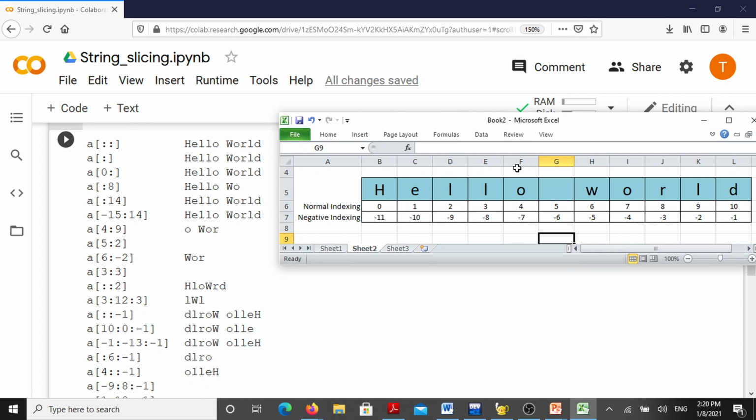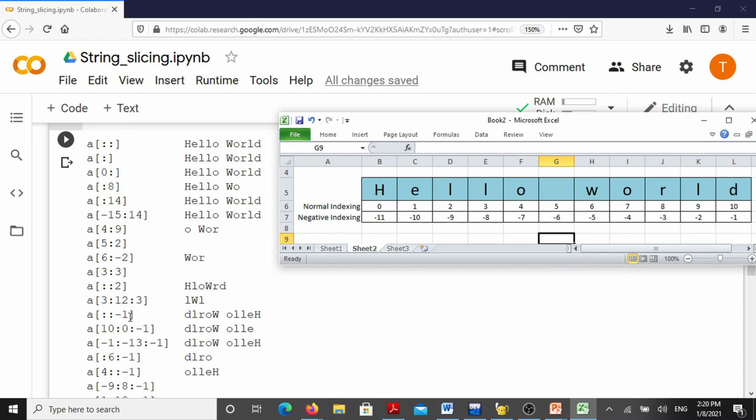Okay, index 0. So if the step is negative and you have a missing start index, imagine that the start index will be minus 1 in this case. So it all depends on the step, and if the step is negative and you are missing the end index value, you have to imagine that the default end index in case of negative step is 0. So that is what is here.